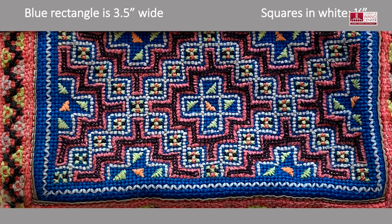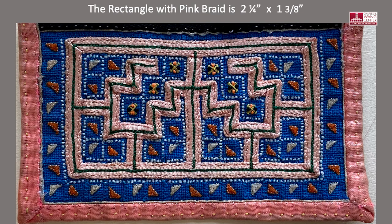The use of color is magnificent. Our eyes move with the tiny dots in orange. A silk pink braid is used in this elegant design. Here is the use of the staircase again, but now with an opening for a square. The triangles and orange dots within the squares give it life. And the square is just three sixteenths of an inch. The rectangle with the pink silk braid is two and a quarter inches by one and three eighths inches high.